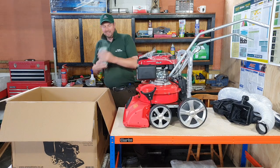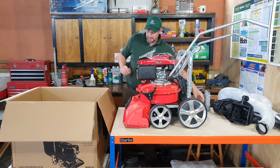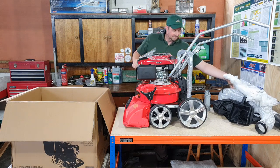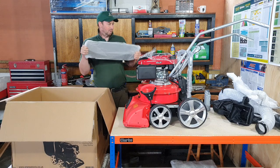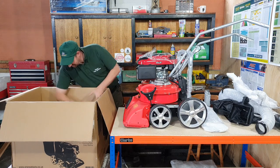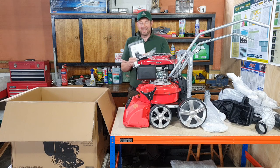There are a few other bits and pieces. There might be a little tub of oil to go into the engine. We've got some nuts and bolts in there and some bearings by the looks of it — some metal hardware, a box spanner, a metal plate of some sort. It's all very well packaged though. There's the Loncin engine manual and the all-important Sherpa instructions. I'll have a quick flick through these and come back.